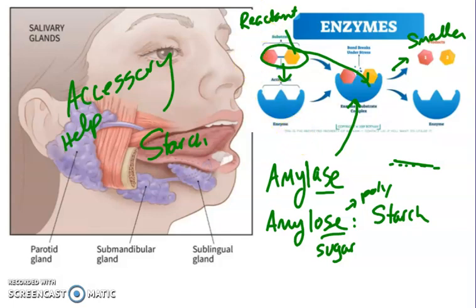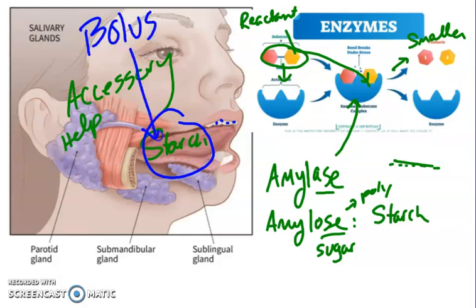Now I get to give you a new word. Are you ready for your new word? So now I've got a ball of food. I've now mechanically chewed it with my teeth. I've now added amylase to it. We can't call this food anymore. It's got enzymes mixed in it. So in the world of anatomy, when we have chewed up food with salivary juices in it, we now call it a bolus. Okay, that is a bolus.